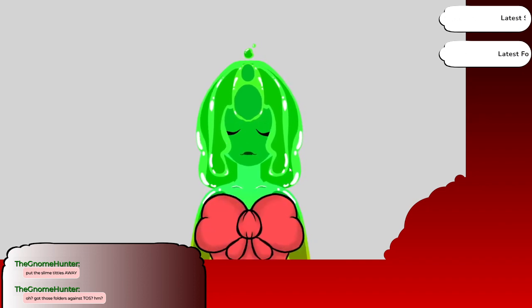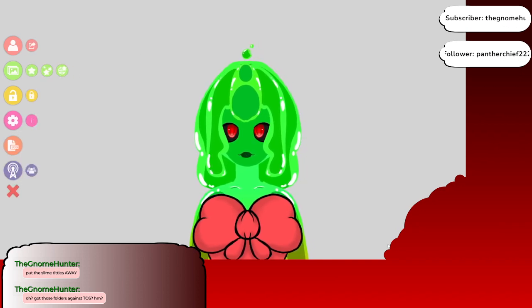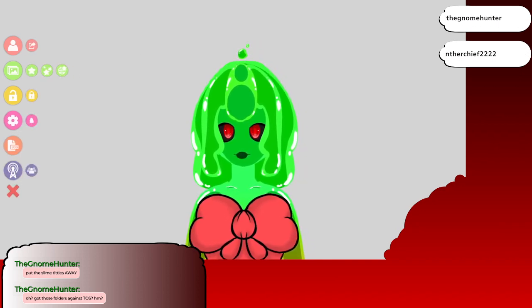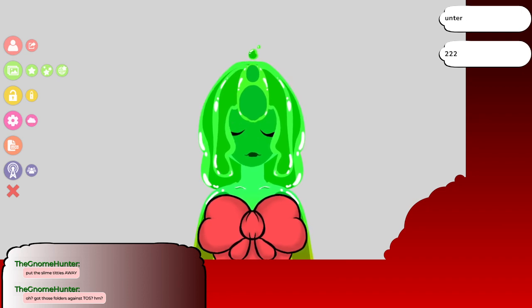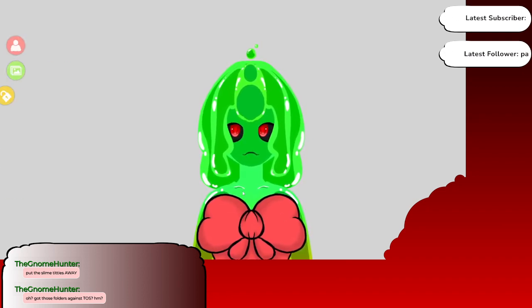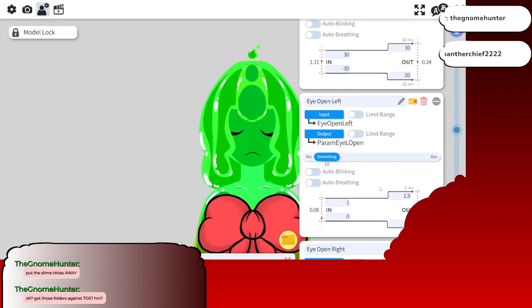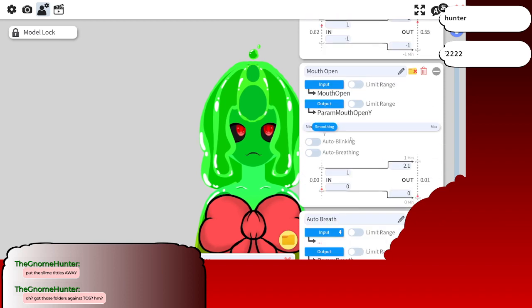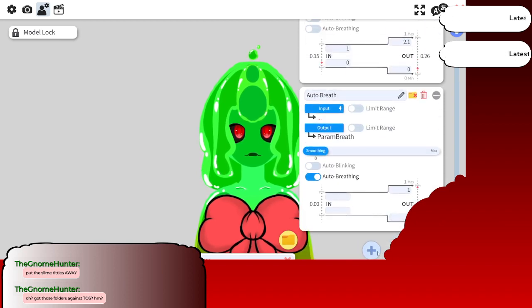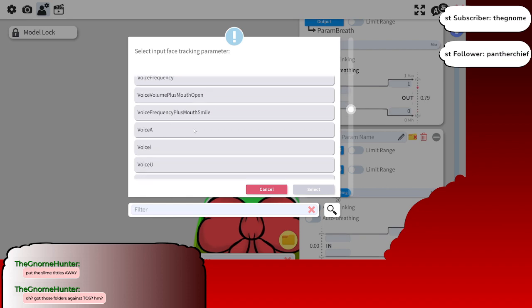Doing things like wings is a little different. You do the animation in Live2D Cubism for that, and then when you bring it in here, usually what I do is I will go down and make it its own sort of thing, and I'll put the input whatever I did.